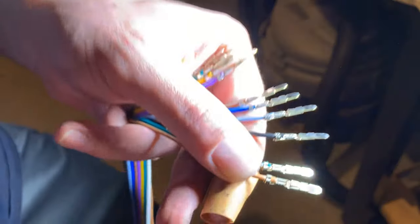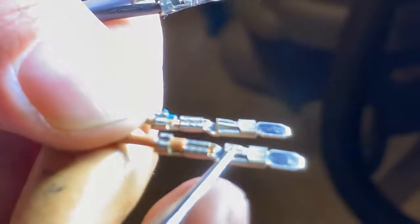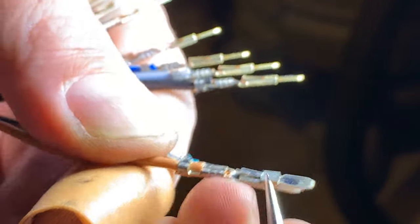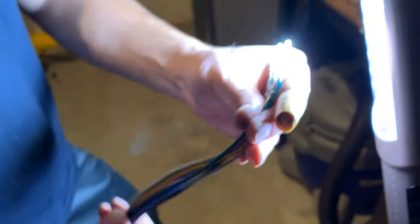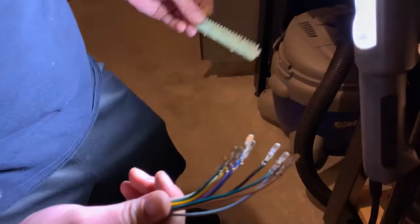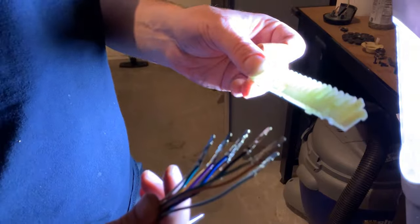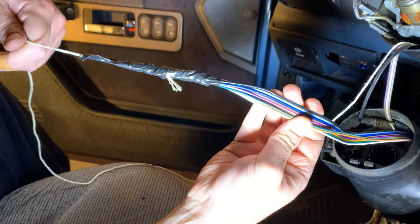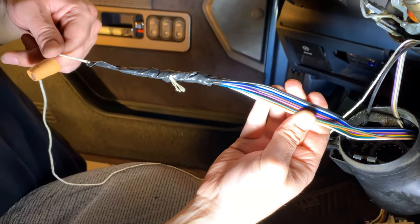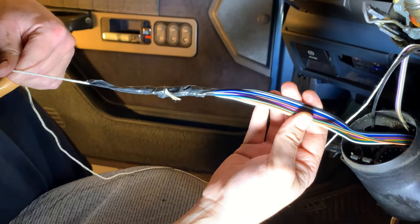This is the new switch — we've removed the plug without cutting any wires. On each one of these spade connectors is a tiny spring-loaded latch mechanism. I reached in with my pick from one side of the spade, pushed down on that, and pulled it out from the other side of the plug. That allowed us to pull all the spade connectors out so now we can feed these wires through the steering column much easier. I've bunched all the wires together, put our string in, and wrapped the whole thing in electrical tape so it's nice and thin at the end — it should pull right through the column nice and easy.